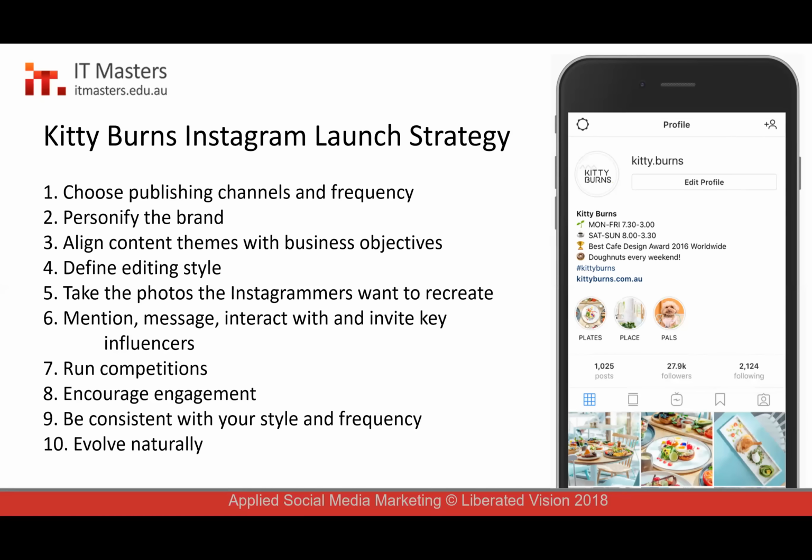Awesome, thanks. So for the launch strategy for Kitty Burns, for these people who are going to be launching their accounts, I just want to talk through my thoughts and what we did in the launch of this new cafe. I chose the publishing channel Instagram because it definitely skewed towards the audience. I personified the brand and created the character. I aligned the content themes with business objectives, so I make sure I show the interior, the beautiful plates and the furniture, and puppies, so many dogs.